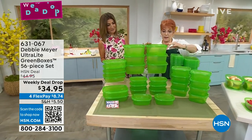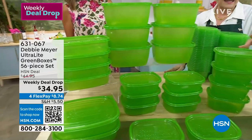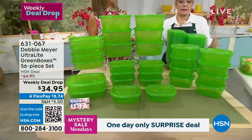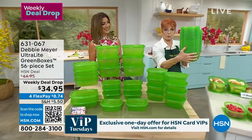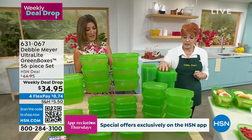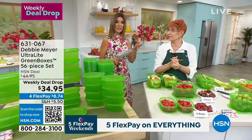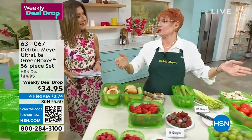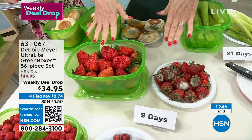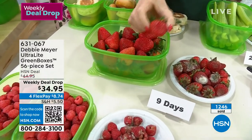It's a 56-piece set. You're going to get six of the big 64-ounce boxes, six of the 32-ounce, eight of the 24-ounce, and eight of the 16-ounce. Don't worry about how big this set is because it all stacks together - that's the entire footprint. If you want to share it with somebody, give them the gift of saving money. These are all reusable over and over again. Nothing washes out or wears down. They're reusable and washable. Nine days ago I purchased strawberries. One part stayed in its original container, and these were placed in one of my green boxes - and that's the difference at nine days.